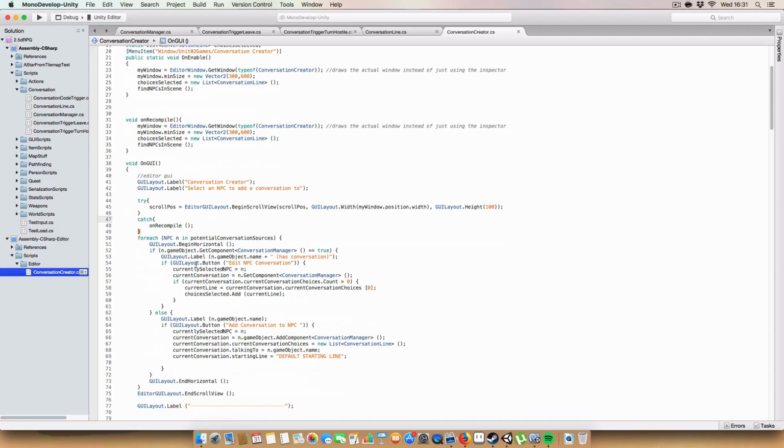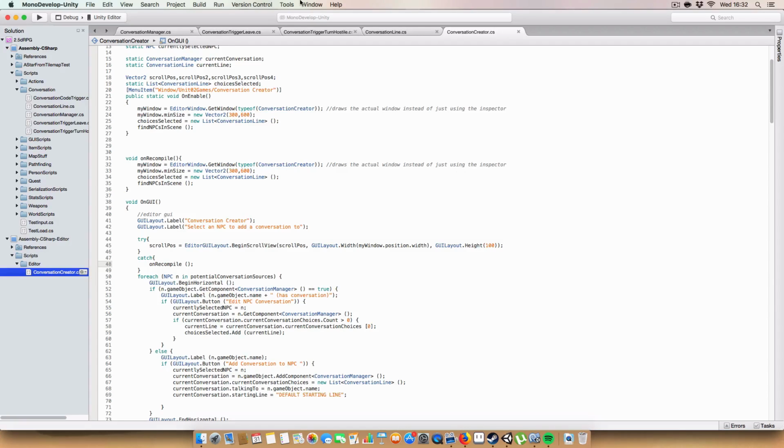And if we can't do that for whatever reason, like the window isn't correct or something, then we just call OnRecompile, and that will reset the actual editor window, and everything basically works after that. Okay.